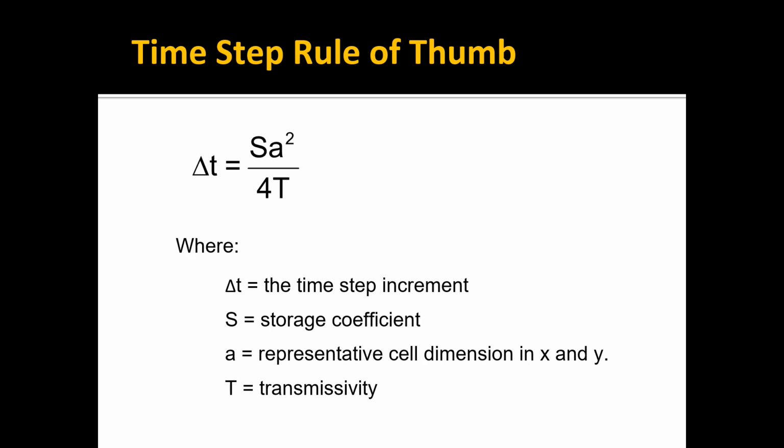Typically, I just kind of look at how long my simulation is, and sometimes if it's a really long simulation, you can get away with monthly time steps all the way down. I think the smallest time steps I've used personally is days. Somewhere in that range usually works out okay.